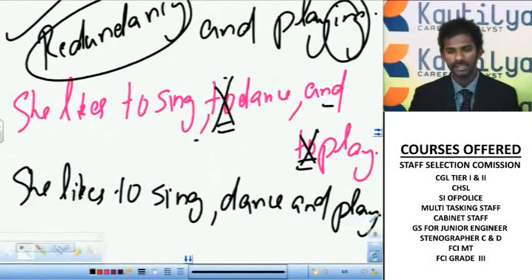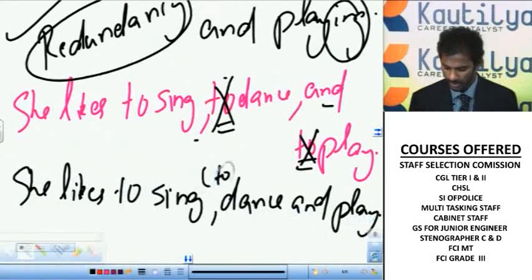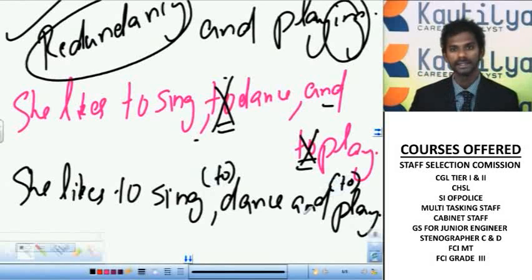She likes to sing, dance, and play is same as she likes to sing, to dance, and to play. To is understood in front of the second idea and the third idea. So sentence can be just like this, simple. She likes to sing, dance and play. There are three ideas in a sentence and all the three ideas in a similar form. All the three ideas are in the infinitive form, and in this sentence there is parallelism. Clear? So that is about the concept of infinitive.